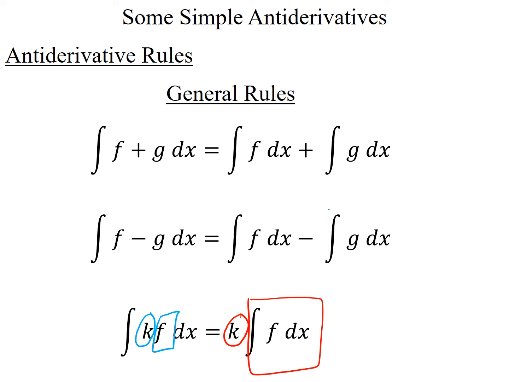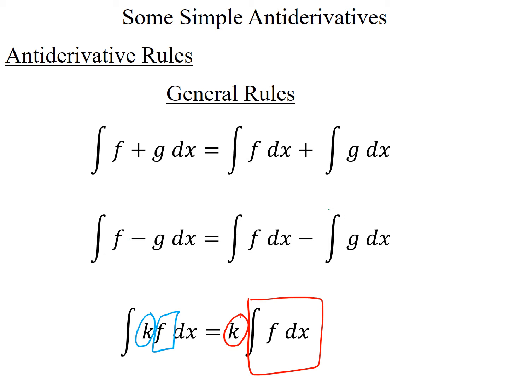Okay, so we learned 4 rules so far for antiderivatives, and we learned these 3 general rules for how you deal with addition, subtraction, and a number in the front. And again, I'm not giving you rules for the other ones, like what if you're multiplying, what if you're dividing, and what if you're composing. So we're not going to talk about that in this video, but some of that will be addressed in chapter 7.